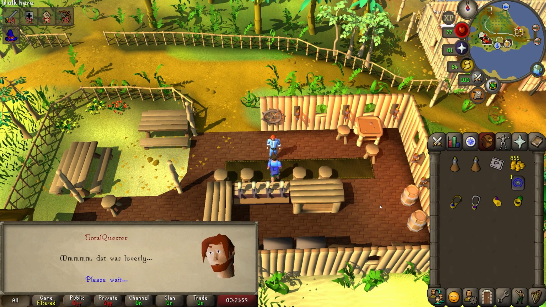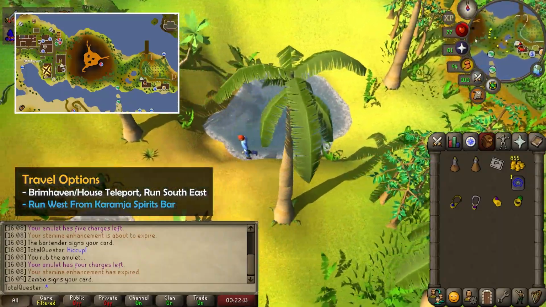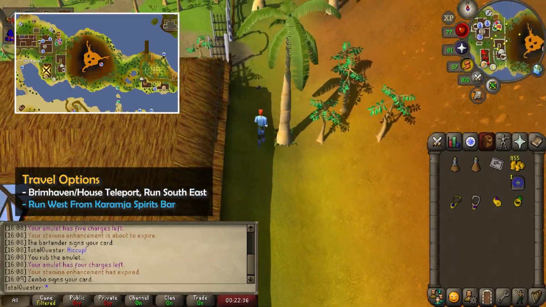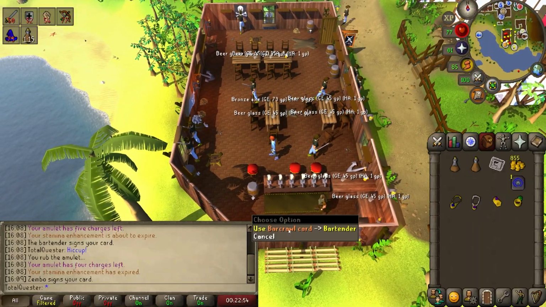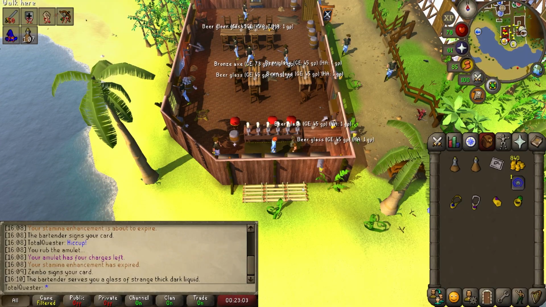Moving on, you'll either want to use a Brimhaven teleport or house teleport if your house is located in Brimhaven, and then run east and a little south to the bar in Brimhaven. Or alternatively, you can do what I'm doing and just run west from the bar that you're currently at in Karamja. Use your Barcrawl card on the bartender and go through the chat, and then that'll be another drink down and signed off on your card.